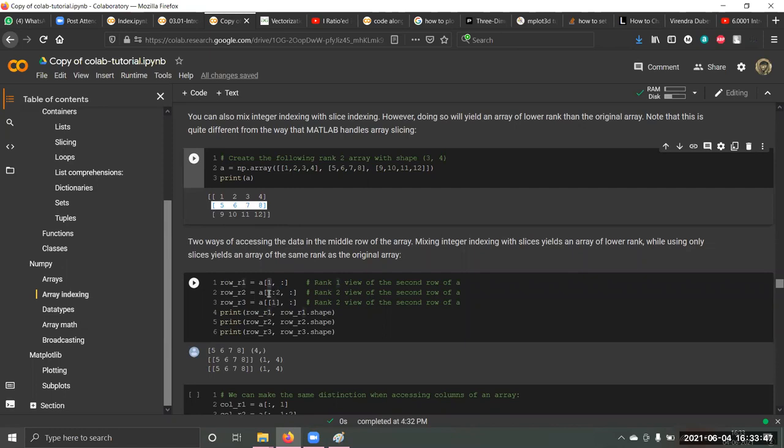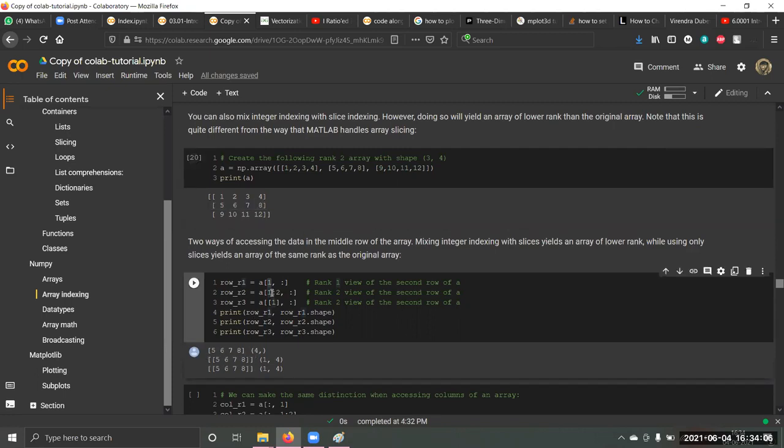If we say from 1 till 2, excluding 2, it will return this part within a list. By practice, you will understand. So if you want a list of lists, we'll use 1 to 2 rather than saying just 1.